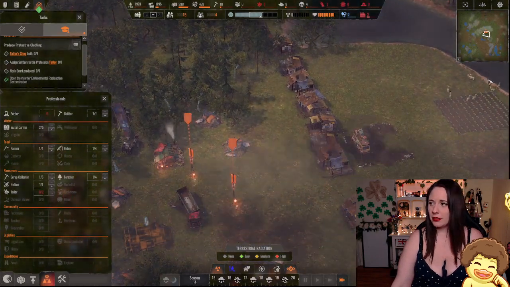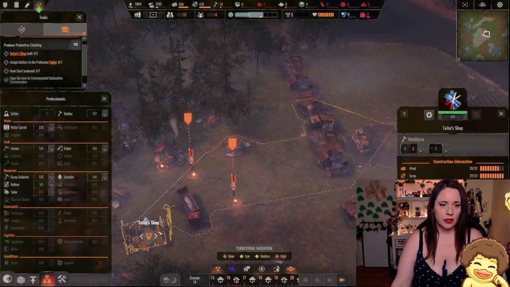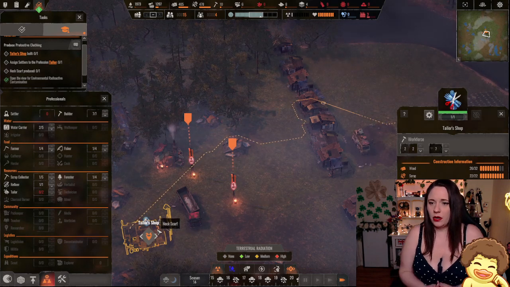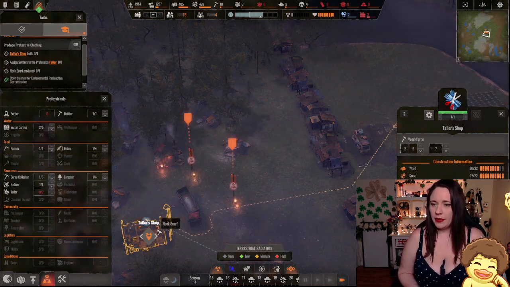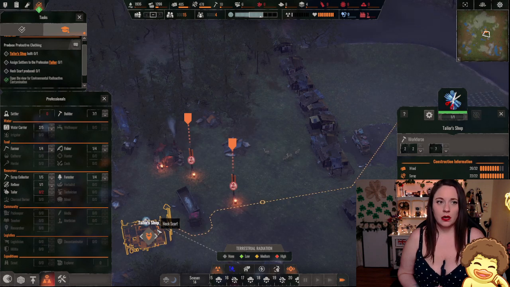Those do look like llamas. Over here, these look like llamas. Okay, we're building a tailor. We're getting all the things. I've almost got enough wood, and then my people are gonna start working. I like this game. I think that the tutorial is really good too.